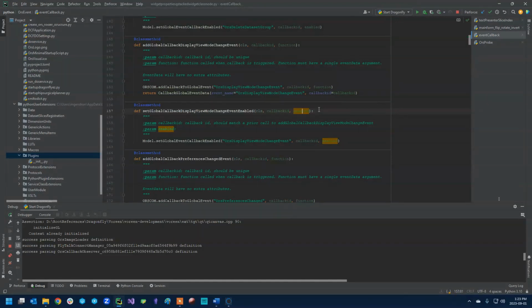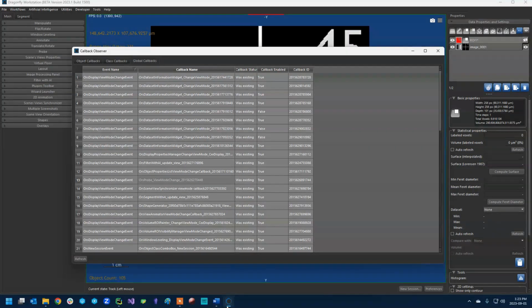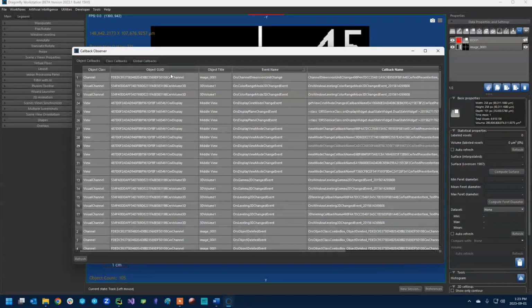And it is because once a callback is installed, we have the possibility to just switch the enabled status so that the callback is triggered or not when the event is received. The application may change that status depending on some conditions. For example, when we select an object or another, this callback enabled status may change. Let's look, for example, in the object callbacks.